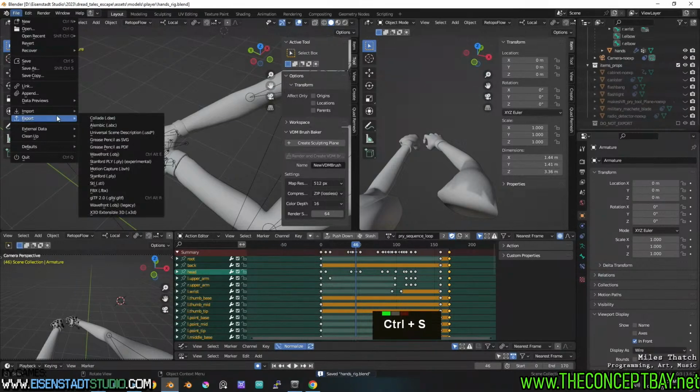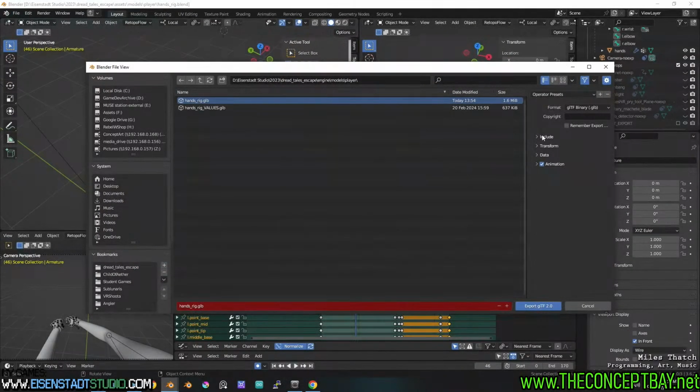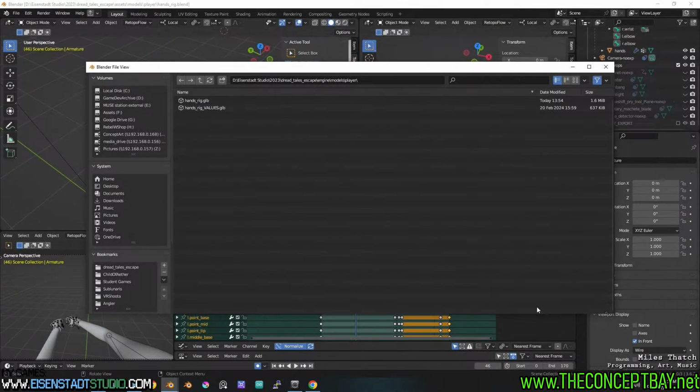Okay, let's try exporting again. Although technically when I switched back to Godot, I didn't see a loading bar. So I think it just didn't catch on to the changes.